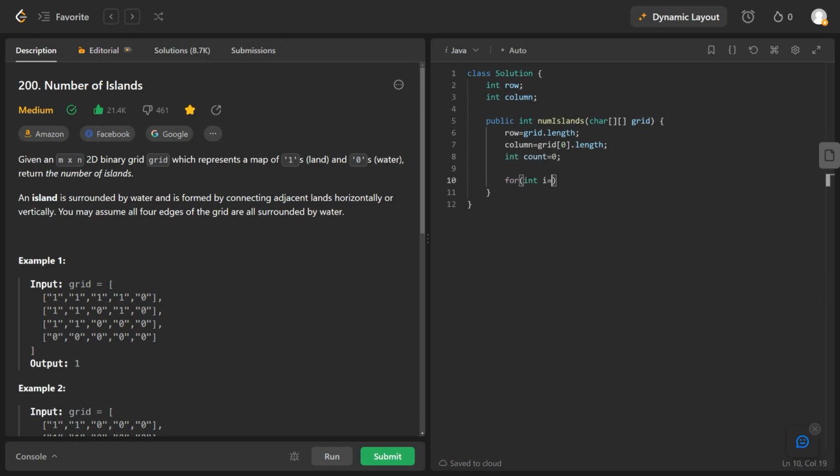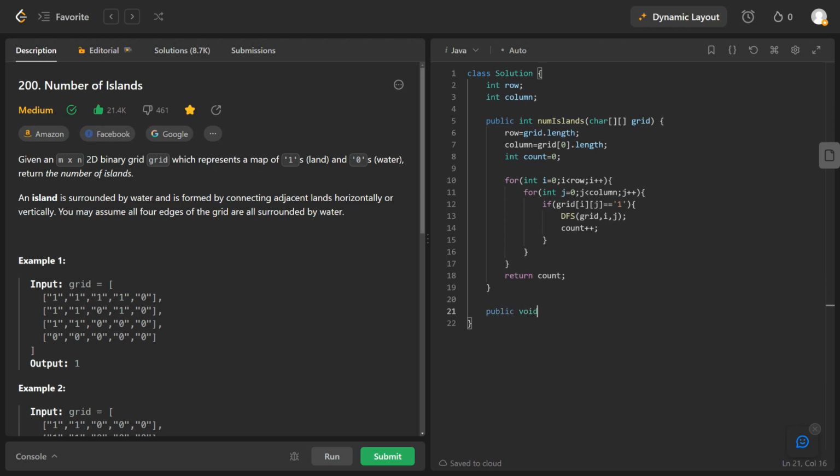Now, as discussed earlier, to do the trick it is required to use a double for loop that will iterate over each value in the array, and then the if statement will implement the depth-first search algorithm in case land was found. The idea behind the if statement is to find a starting land cell, which is 1, and then explore all its connected land cells using depth-first search. Once all connected cells are explored, the count will be increased by 1. After iterating over the entire grid, return count.